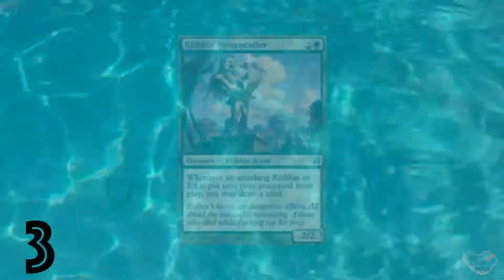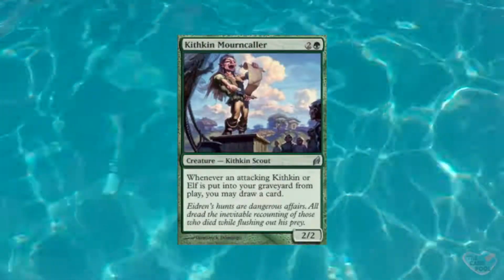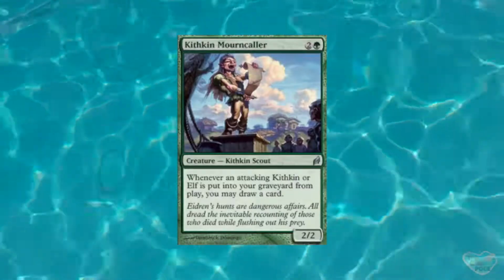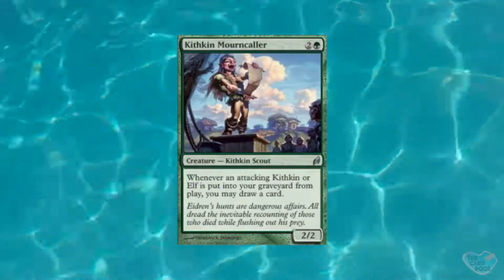But moving to a card that has an obvious power level, and I mean real obvious. This number 3 is something I've never seen, and I should be seeing more of it. It's called Kithkin Morning Caller. It costs 3 mana, 2 generic and a green, for a Kithkin Scout with a 2/2 body. And it reads, whenever an attacking Kithkin or elf is put into a graveyard from play, you may draw a card. This is a very serviceable card in 2 separate types of tribal synergies, both Kithkin and elves.